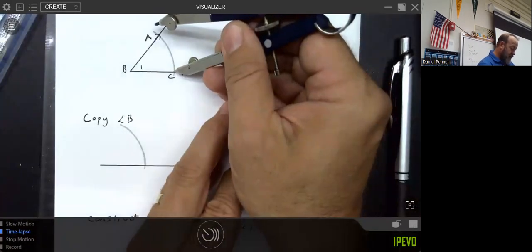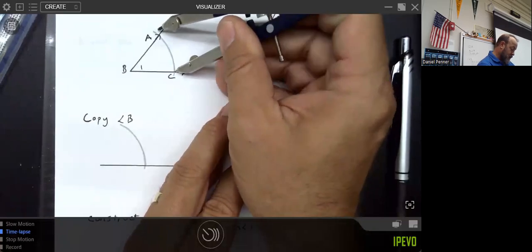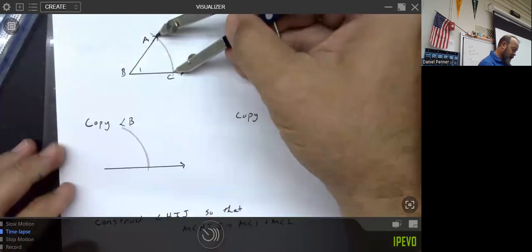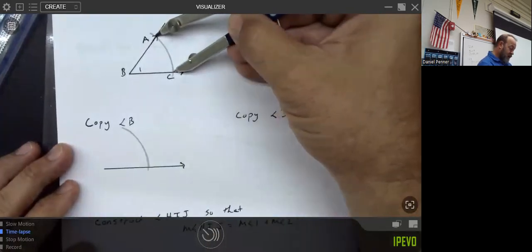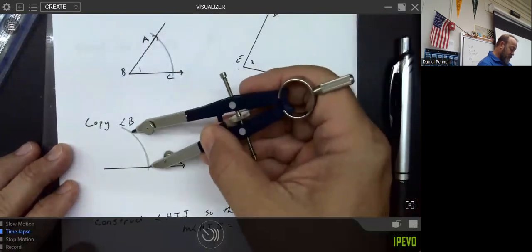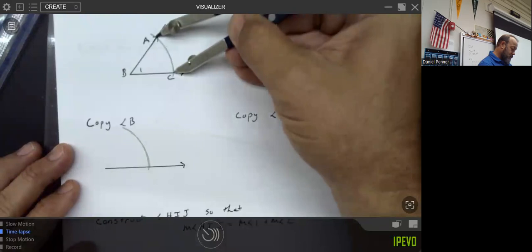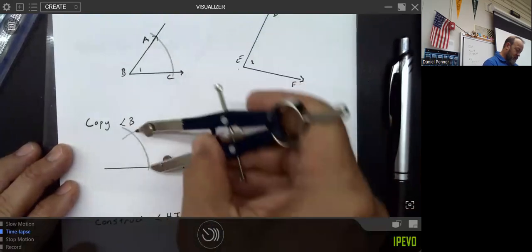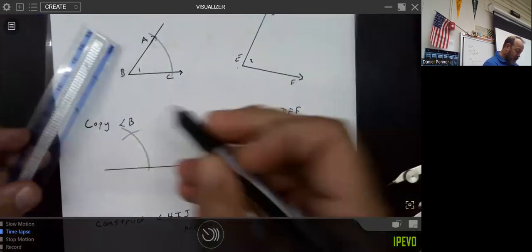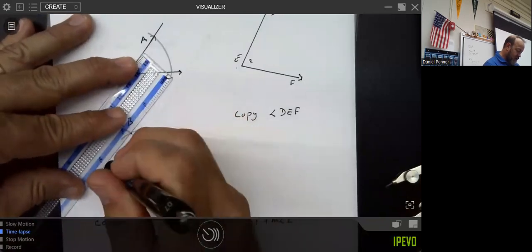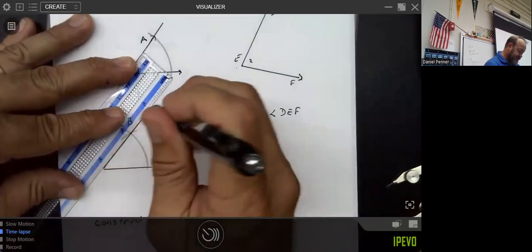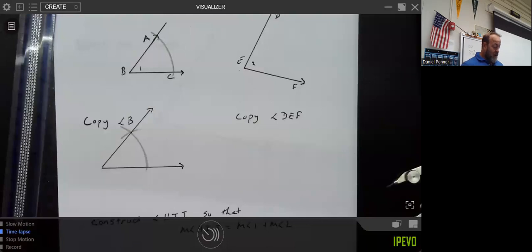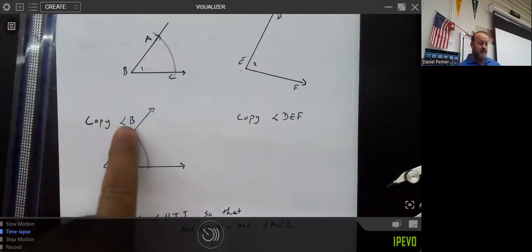Now I'm going to go ahead and measure the gap between these two points that I just created, right? So I'm basically finding out how wide my angle is upon this arc. And if I can copy this value from here to here, so again, I measure this value between the two along the arc that I did, pull it down here, and make an arc off of that, all I need to do is connect the dots, and I now have a nice, simple angle that would be exactly the same as angle B. Now notice this time I said angle B because B is my vertex.